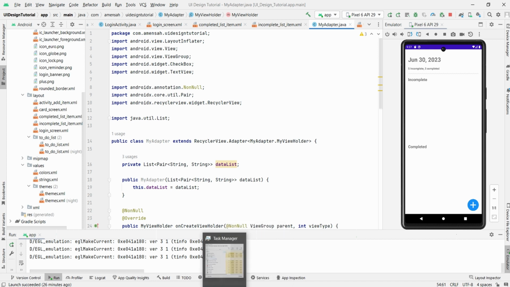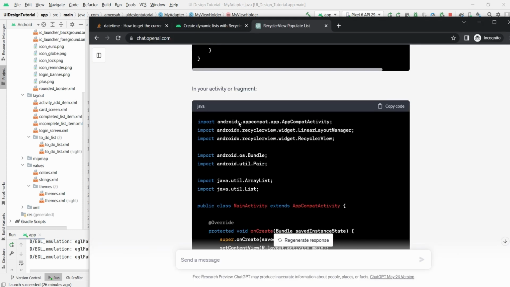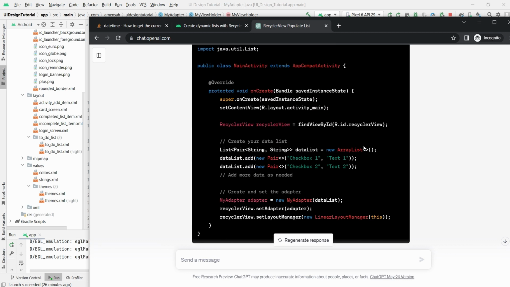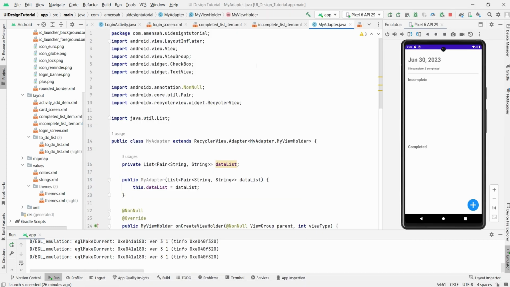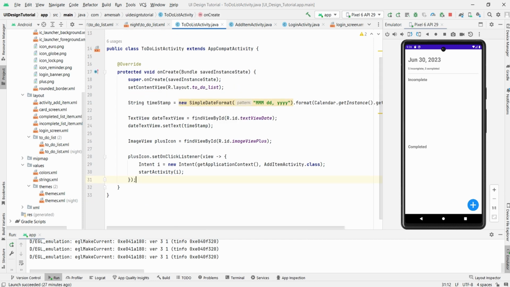Let's see what else we need to do. We also need to update our activity, and we need to add this code in there. Let's take a look at what our activity looks like right now. Our activity is actually called to-do list activity, and what we need to do is put that additional code in here inside our onCreate method.